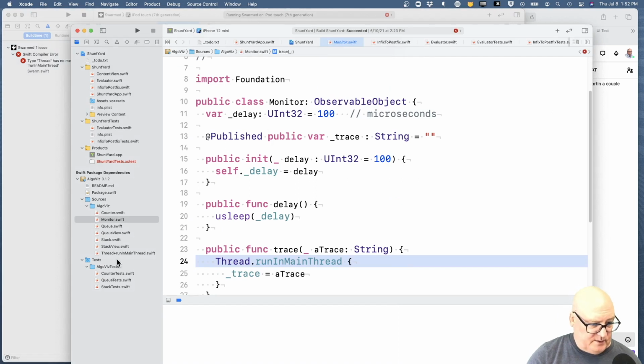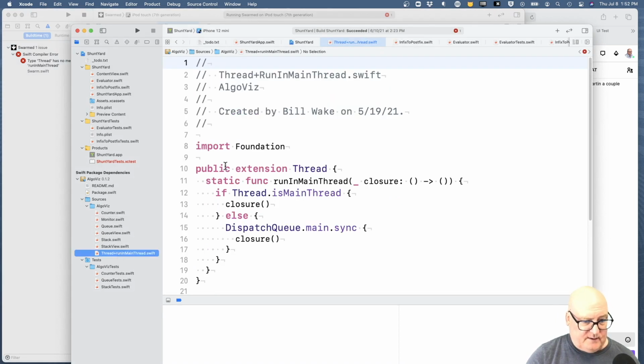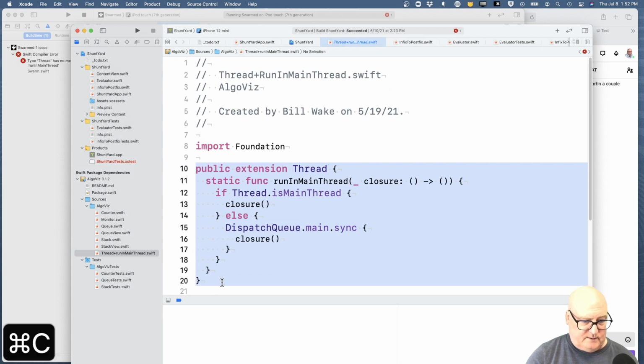So let's go pull that here, and we'll just make our own thread plus run in main thread.